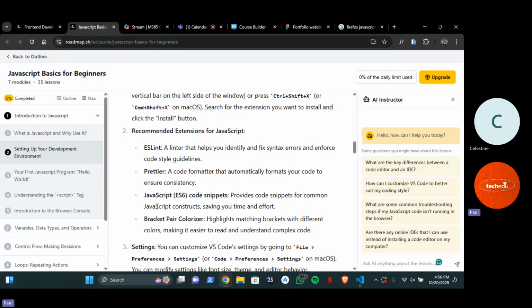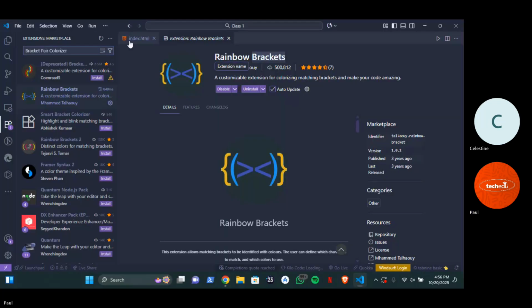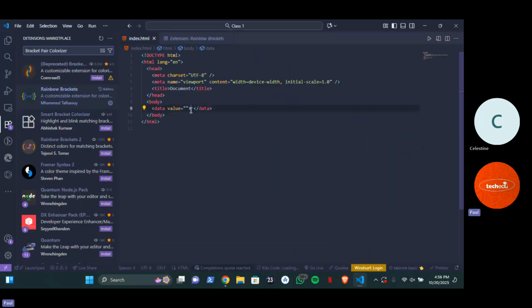Now, you have JavaScript ES6 code snippet. What it does is that it just provides you code snippets, like what you've been seeing on my own side. So in this place now, if I click enter, probably it's going to provide me with a snippet. Let's check it out.